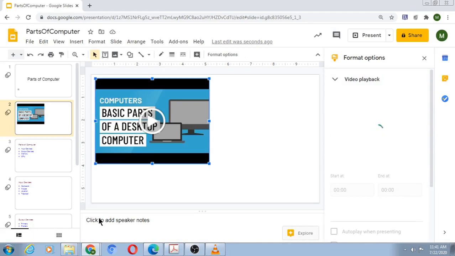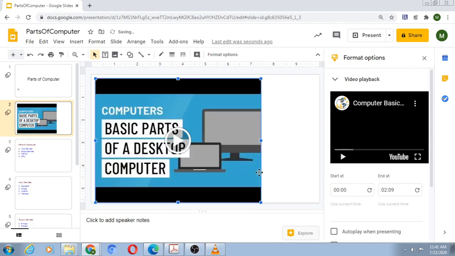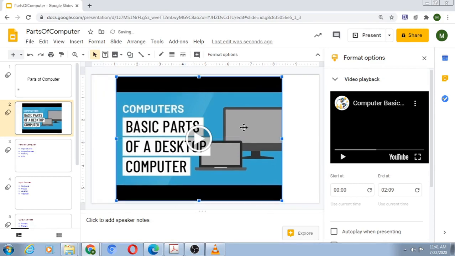Now this video doesn't cover the entire slide, you can see that. So to ensure that the video is appearing on the entire slide, I will drag this item so that now it is stretched to the maximum. We should resize it diagonally so that the video doesn't appear to be elongated or stretched. Now I can drag it to the center of the slide.